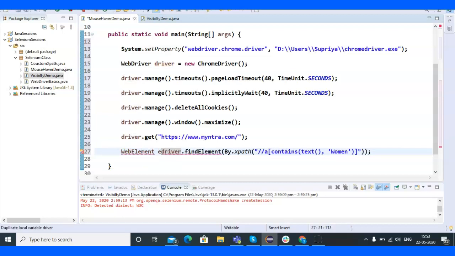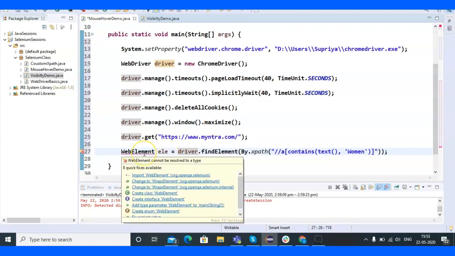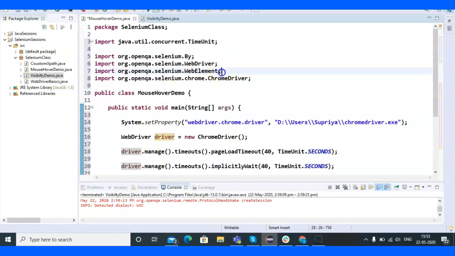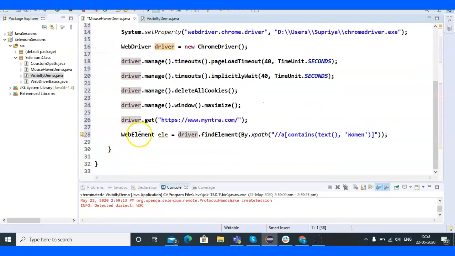and we will just define the variable, say le equals to driver.find element. So I'll just import this web element from org.openqs.selenium. Okay, so this got imported. You can see here this got imported, and that's the reason it was showing you the error.